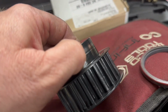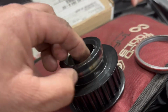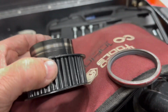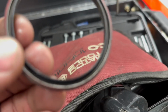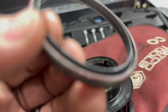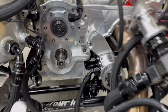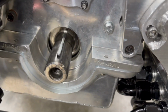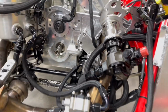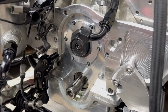We do have a new pulley. I do feel a little bit of a groove there now. That groove was not there previously. So I guess maybe it grabbed it at some point. I mean, there's nothing wrong with the seal physically. So now the question is, can we get this new seal in it without having to take the cover off, is the deal. So if we can do that successfully, then we should not have any leaks no more.